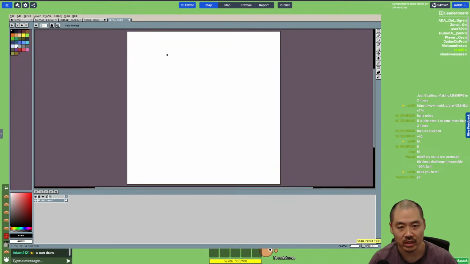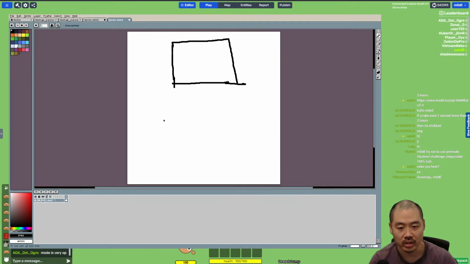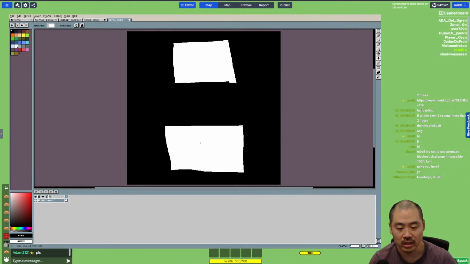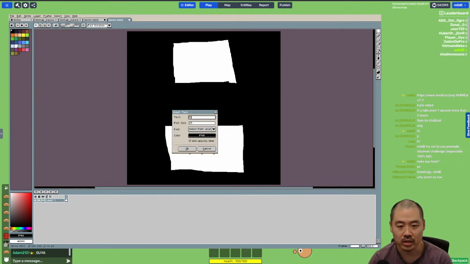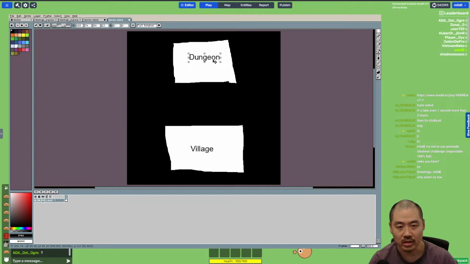Maybe we're gonna make it like this. So we're gonna have a dungeon up here. This is gonna be the dungeon, and then we're gonna have the village down here, right? So we can't see each other. They can see each other. Hold on, village, and then dungeon. So make this for me if you want to do it.